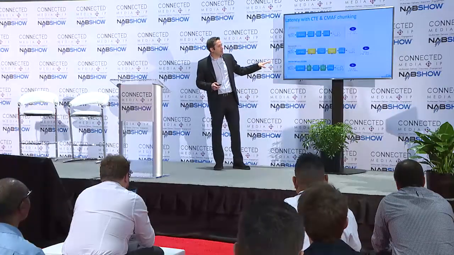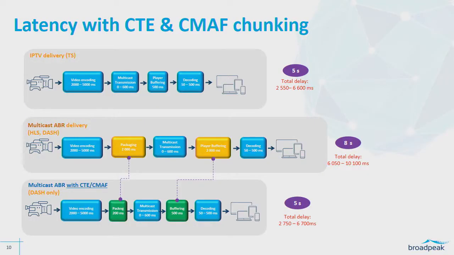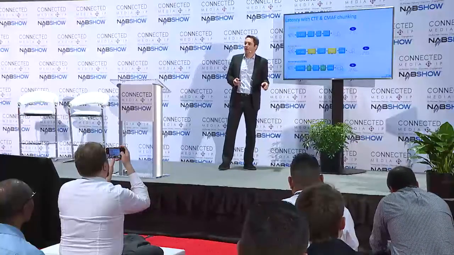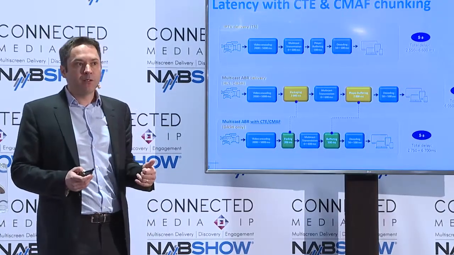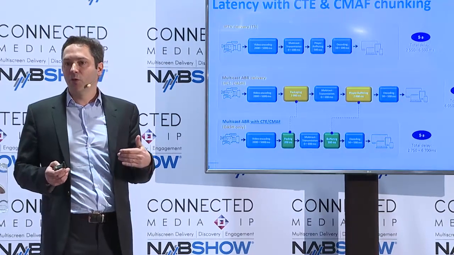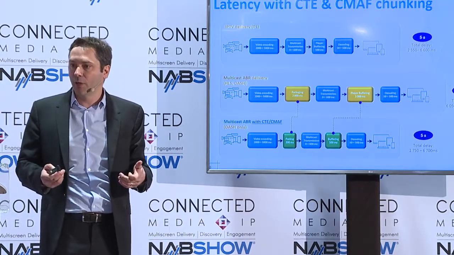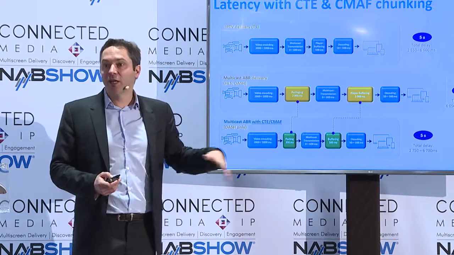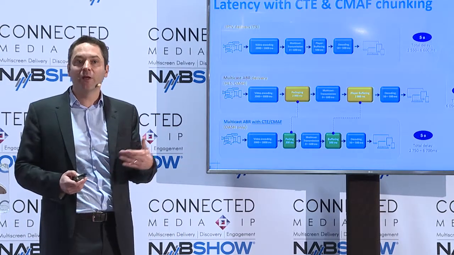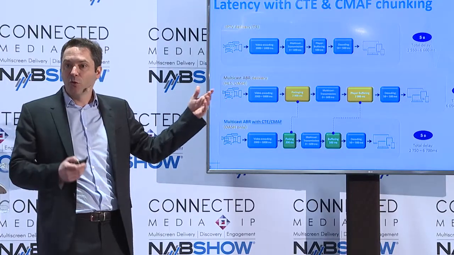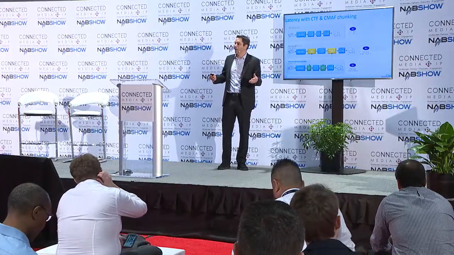So if we're looking at the final picture, we've resolved first the problem with the buffer with multicast ABR, and then the segmentation problem with CMAF low latency, right? And we're going down to the same level as what we had with IPTV. There are a lot of discussions about latency, ultra low latency and all that, but the most important thing when you want to implement streaming, especially for live, is to make sure you have no regression against what people are used to, right? So here, you're just making vanish the extra latency that you would have using streaming against traditional broadcast. So you're on par with the existing systems that are deployed today.